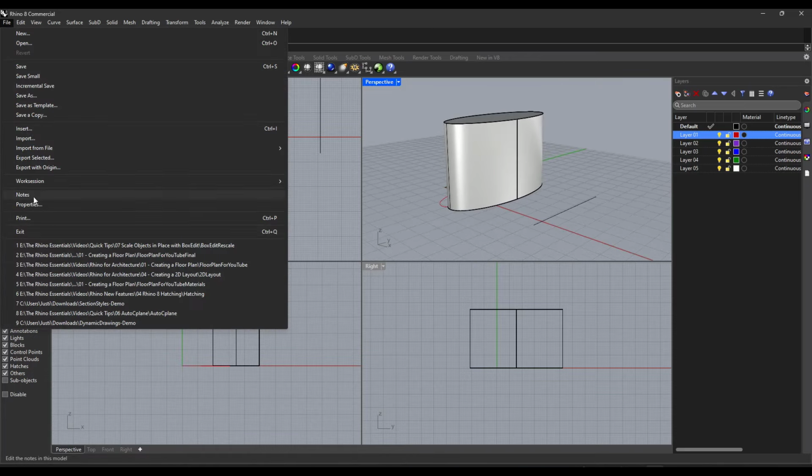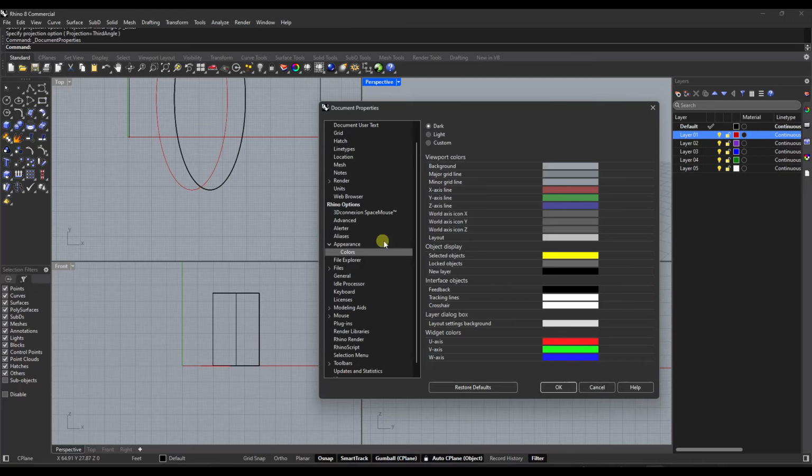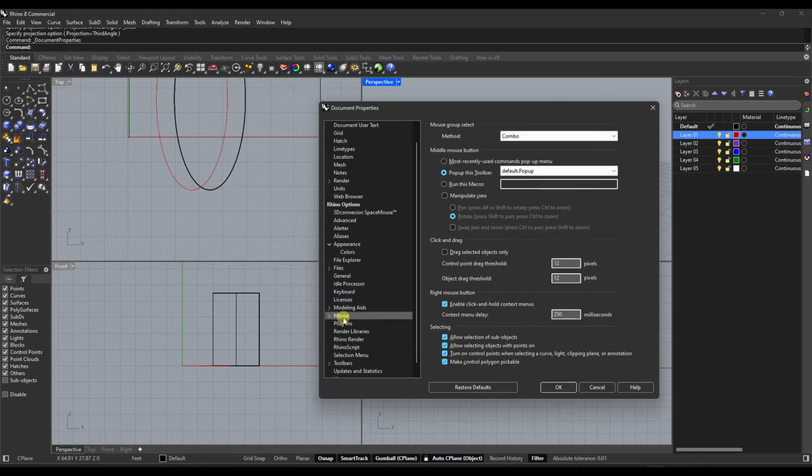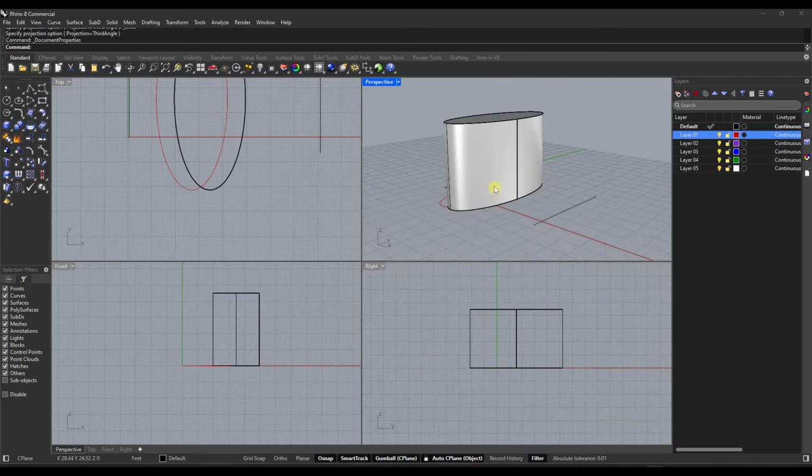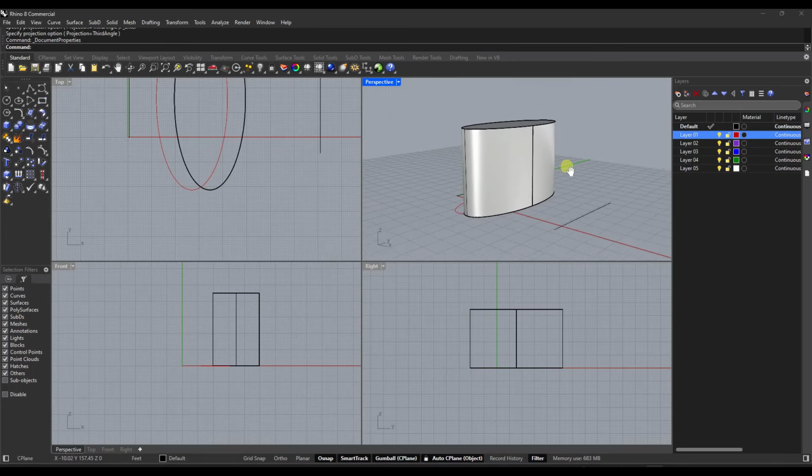So I usually go into my file properties, and within my navigation settings or my mouse settings, I check the box for manipulate view. And I set manipulate view rotate under middle mouse button. Basically what that means is that now if I click and hold the middle mouse button, it's going to rotate around on the screen like this. You can also hold the shift key in order to pan.